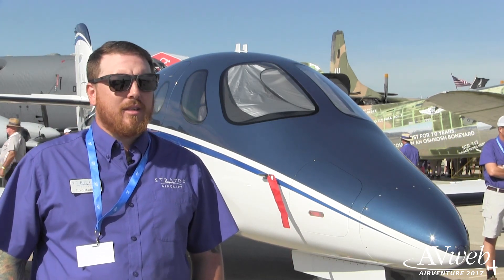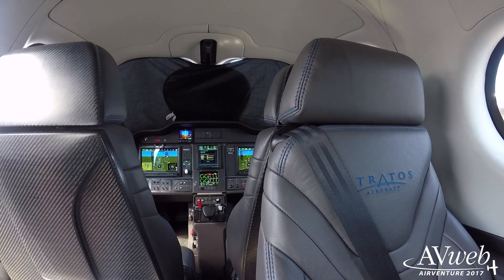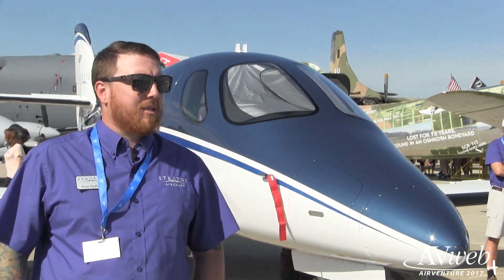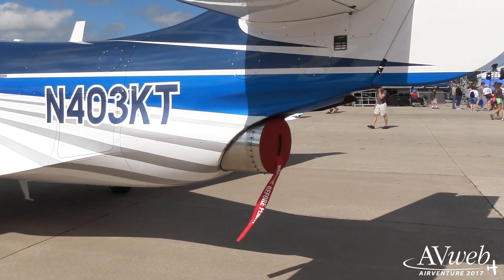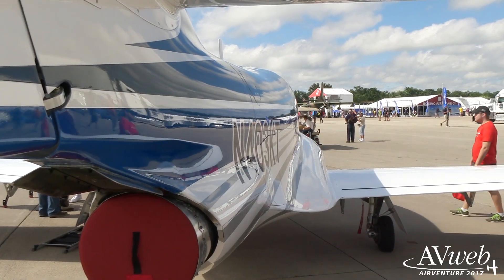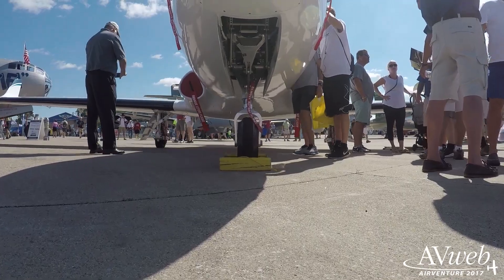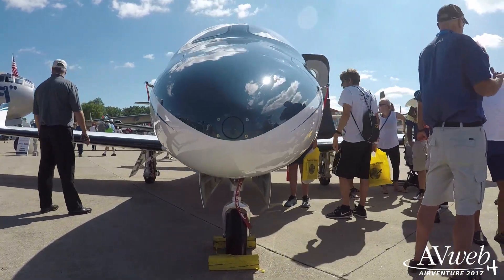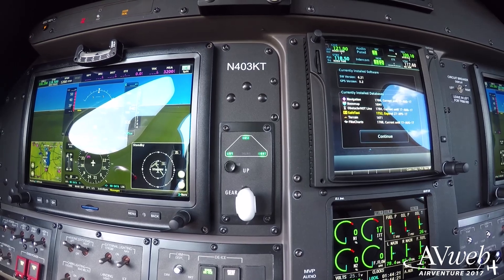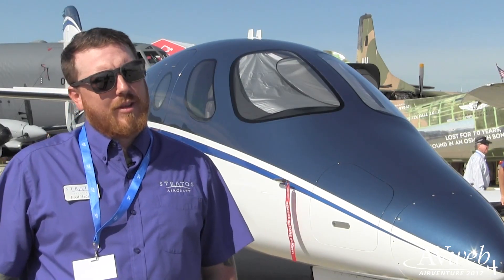We're hoping to receive more funding to go straight to certification, but we're prepared to be a kit plane company. We've set our company up to do that if needed. We're also prepared to start producing airplanes right away — the parts are in stock, the equipment is there, the facilities are there and they're ready to go. But we'd much prefer to build more prototypes and hopefully a conforming prototype to chase certification. The airplane has been engineered to be certified from the get-go, so the amount of engineering that needs to be done is far less — just the conformity things we need to accomplish for the FAA.